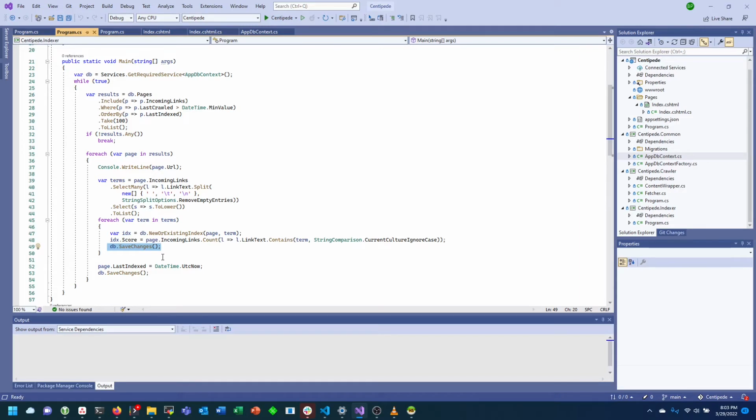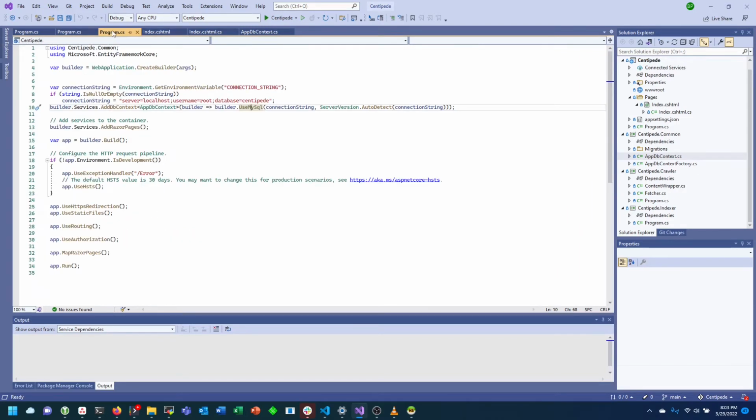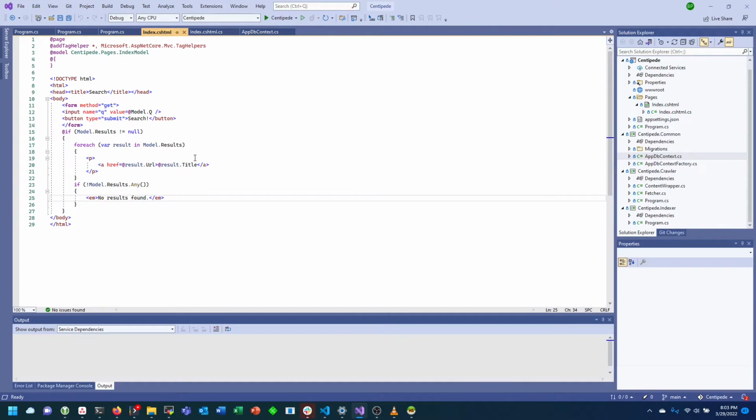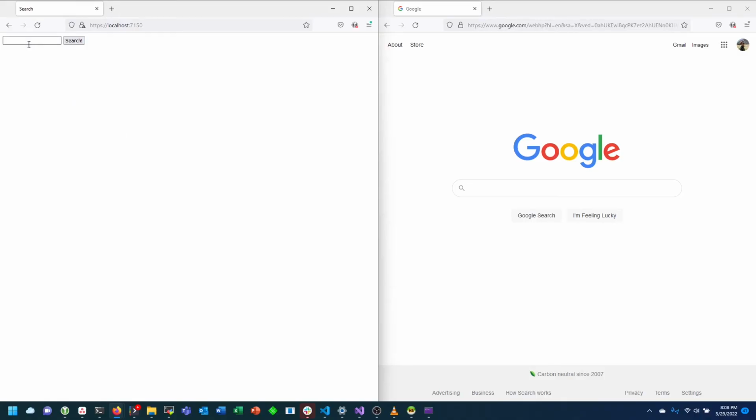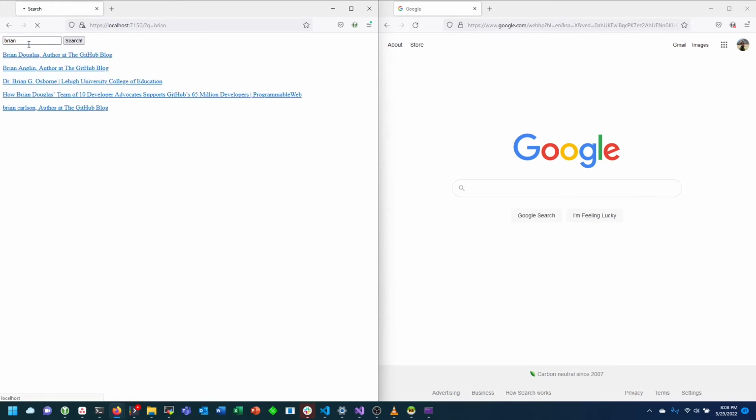This means that building the web UI is super simple. All I need is a small web form with a text box and a button, and a little bit of backend code that looks up the term in the database. You'll notice that my code only handles a single search term. To handle a multiple word search term, I do a union of this query performed on each word, then group by page and aggregate the scores. Okay, moment of truth. Let's see how we do, and just for fun, let's compare to Google.